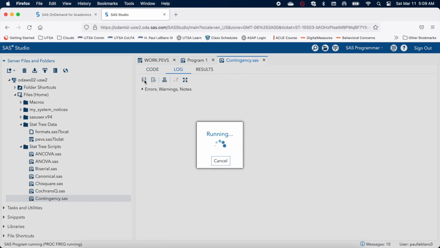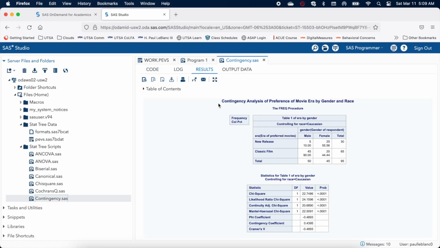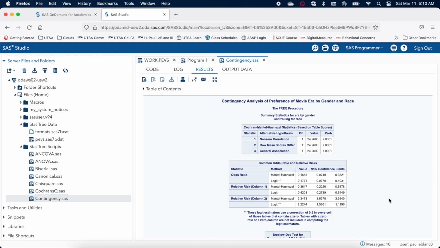SAS will generate an output in a results window. As with all statistical tests, the first result to look for is a significance figure associated with the test score. If the significance figure meets your preset criterion, you will need to report your test results in your research paper. You will find those significance figures here. As you can see, we have met our significance criteria for the Mantel-Haenszel Chi-Square test for overall independence between groups. Here are your test results. You would report these figures as well as the degree of freedom figures.